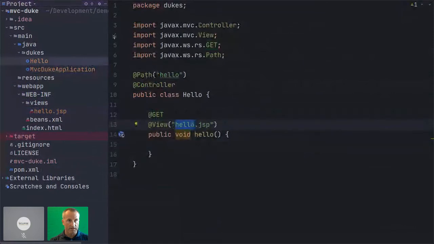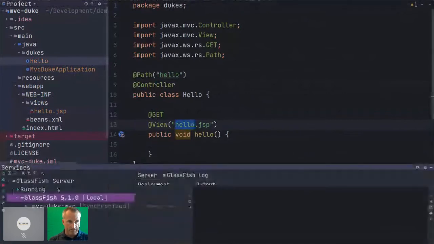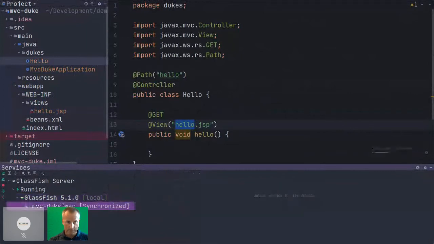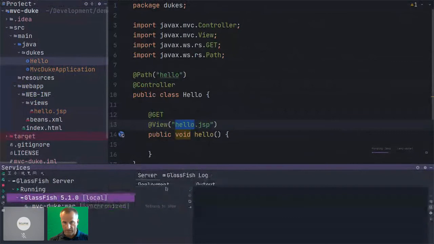Let's see if this one works. Let's have GlassFish running, and just redeploy. It's doing some building here.